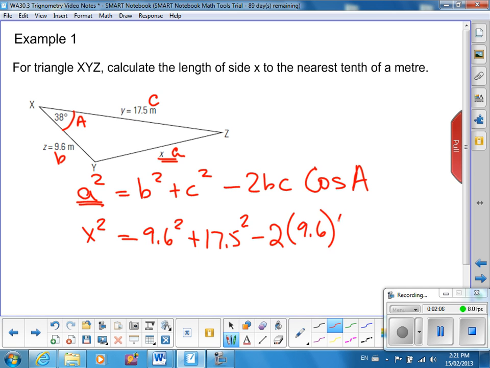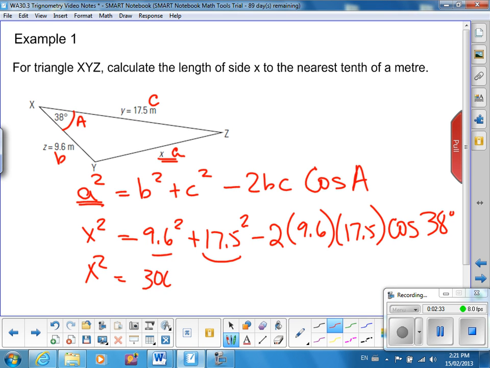All right, so that means it's x squared equals b squared, 9.6 squared, plus 17.5 squared minus 2 times 9.6 times 17.5 cos of 38 degrees. So we plug in the numbers for b and c along the way and then take the cos of A. Basically you're going to square this and add it to 17.5 squared, and let's stop and see what that equals. So x squared equals 306.25 plus 92.16 minus, these three numbers multiplied together are 336 cos of 38 degrees.